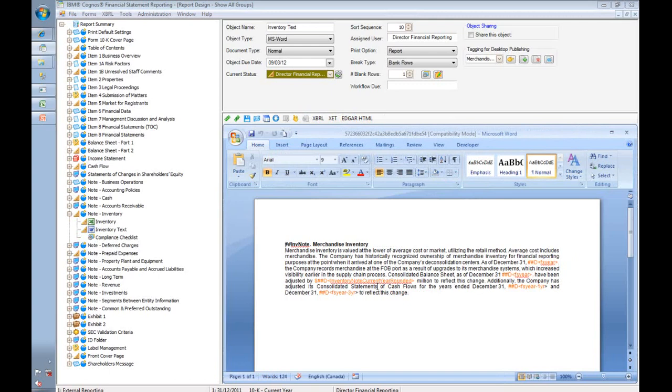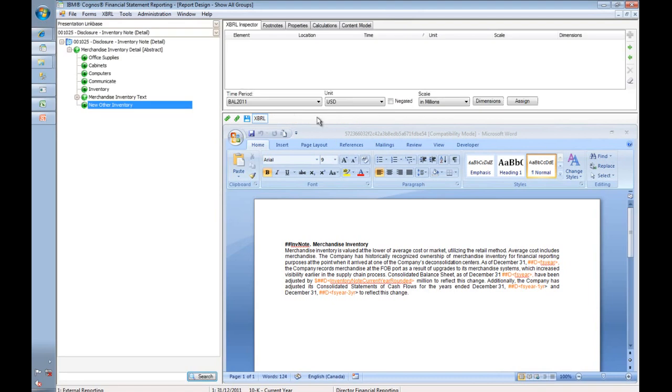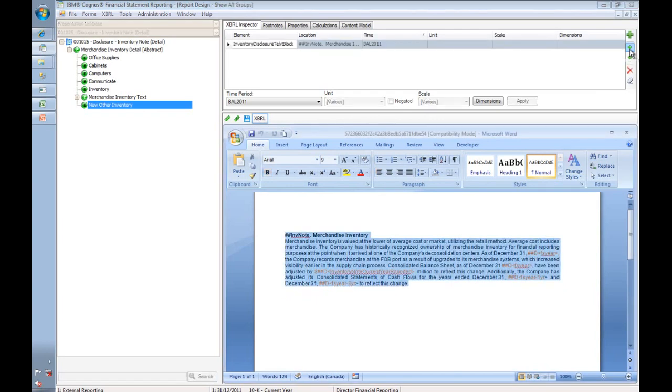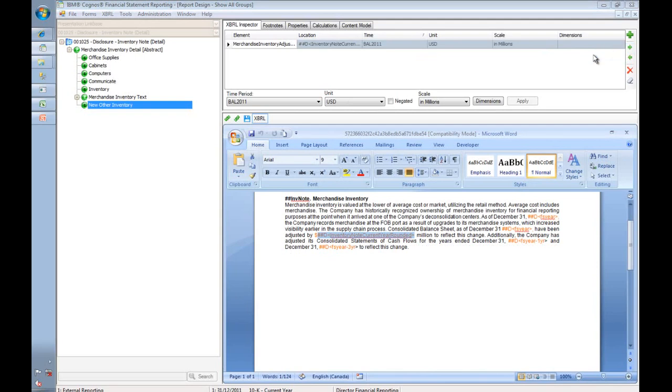So in this case here, I can move over to that inventory area. I can highlight once again my XBRL area. I'm already in my inventory node area where I want to be. And I'm able to quickly, even in Word, highlight all of my tags that I have. So in this case here, I see I have my disclosure text block tag. I can navigate to the next one, and I can see I have a more detailed note tag here at the same time.